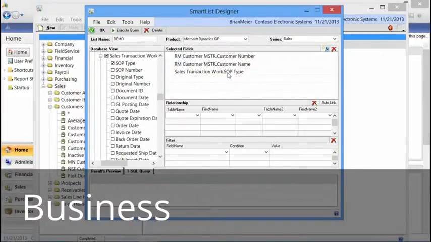Okay, so now at this point we have two different data sources, so we need to combine or relate the information in those two tables. So it's basically doing a join between the two tables. So I can see for my customer master table I've got my customer number, and we'll do a left join. And for my sales transaction work we'll do customer number as well. So again, it's information that pertains to both tables.